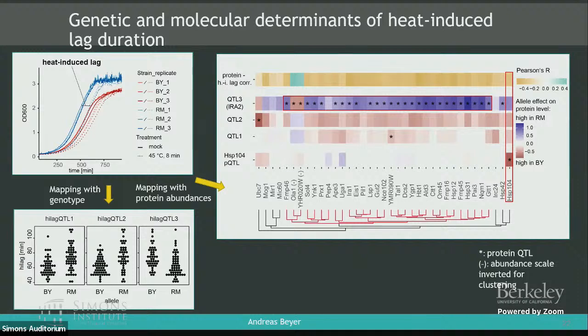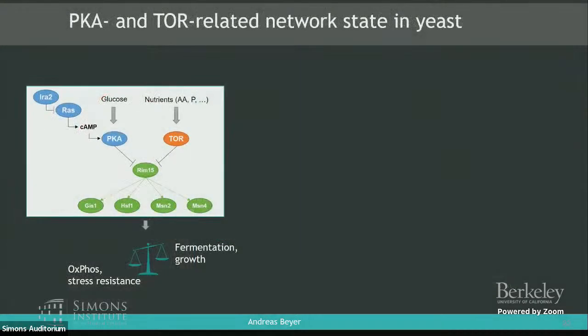So then Matthias started to look into these proteins, asking what they are doing. And it turns out that they are all involved in PKA and TOR signaling, or that they're targets of PKA TOR signaling, and that they are targeted by a well-known locus, which contains the RA2 protein. So this is a well-studied locus in this cross. And it's already known that this variant here at the RA2 locus is affecting a very large diversity of many cellular traits.